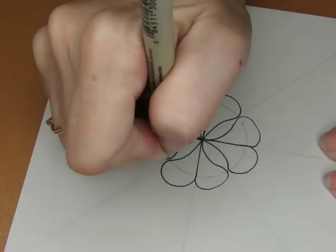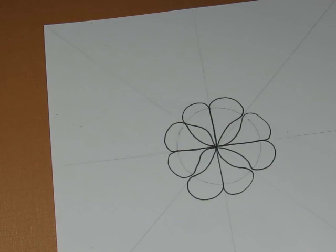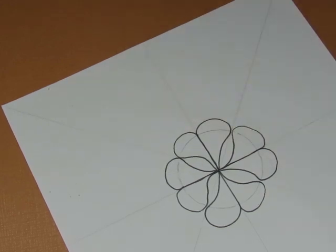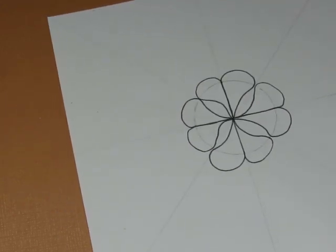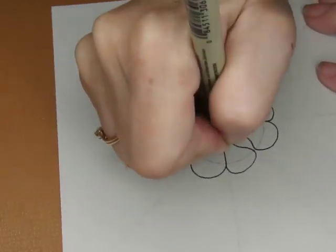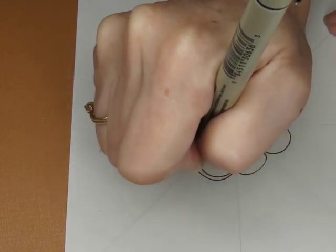I didn't quite touch right here, but that's okay. I'm good with that. And then we can just build and create some sort of, I mean, that's it. That's the end of this pattern. So if you wanted to stop right here, you could do that. You can make multiples of these particular shapes all over your page. I'm going to start with this as the base to a mandala.